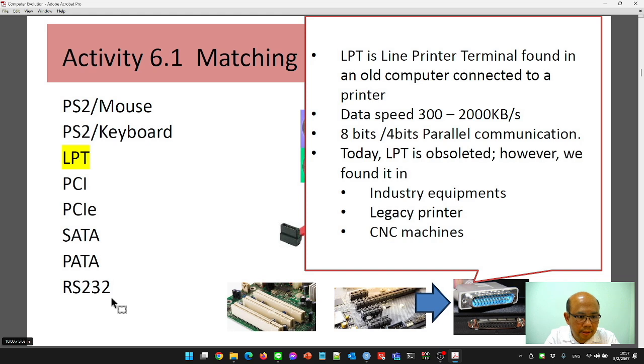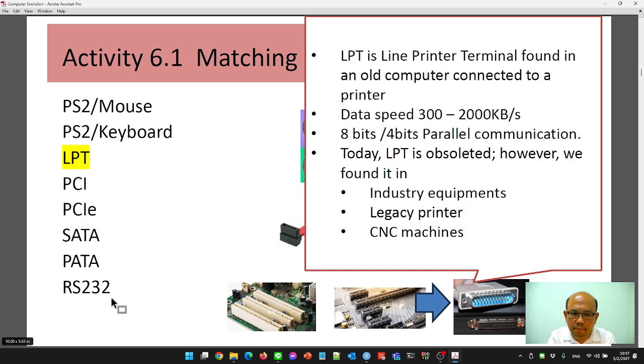And the second is LPT. LPT stands for line printer terminal. Now it's obsolete. It sends data in parallel and connects from the computer to printers.